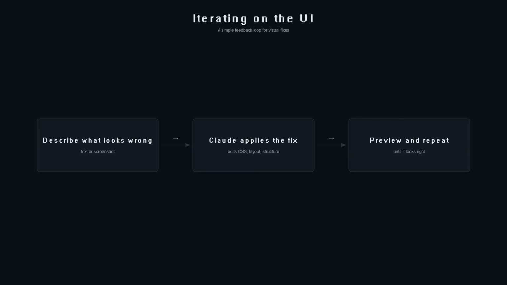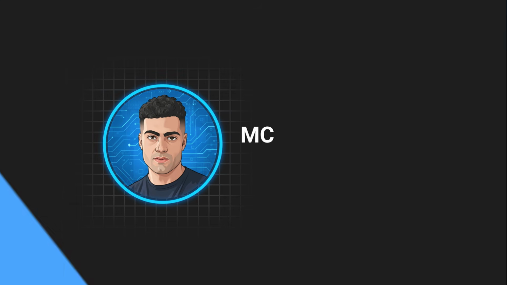and then you preview it and repeat until it looks right. So it's important that, again, the description is as detailed as possible, but I would also highly recommend you to use screenshots for that purpose, because by giving Claude AI visual feedback, the result in the end will be a lot better. And by describing this visual feedback at the same time using a prompt, you will probably get the best result. So combining screenshots and text is really important when you want to get the best result possible, so therefore the best feedback loop.